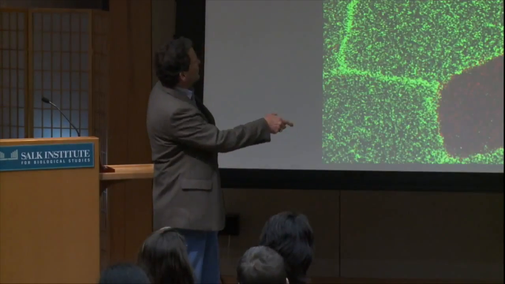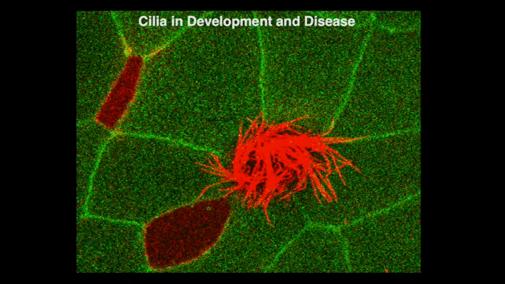So if I can get this to work, what I thought I would talk to you about today is this cellular structure called the cilium, or there's more of them, they're called cilia. The reason I wanted to tell you about this is that over the last 10 years, this structure has basically been reinvented. It's gone through this transformation, and it's due in part to a collaboration between human geneticists who are interested in diseases that cause particularly congenital or inherited defects that have developmental consequences, in combination with cell biologists, or people who work on cells. And what this has done is really transformed how we think about these structures and how they contribute to human biology and human disease.